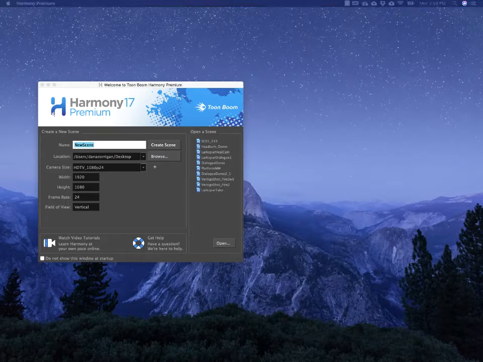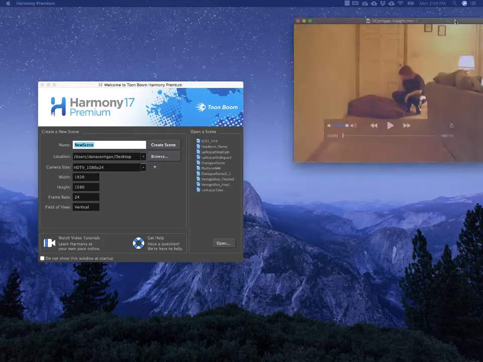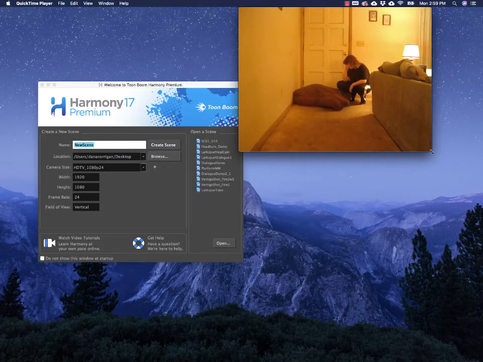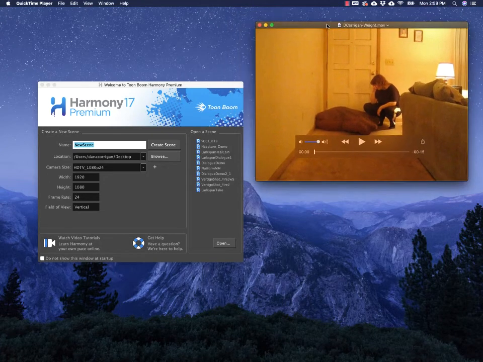Then I would recommend doing a video of your character interacting with the weight, or something as close to it as you can. For me, I can't really lift another person. I'm not very strong. So I lifted my dog's obscenely large bed. Because the bed doesn't have limbs, I am going to have to account for that when I go to animate, so this won't be exactly the same.